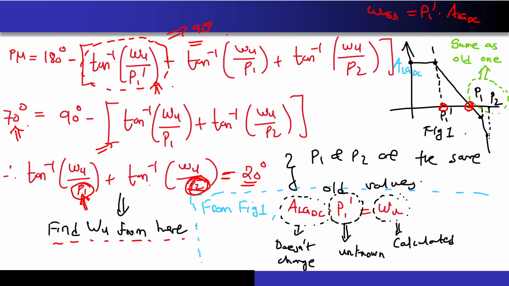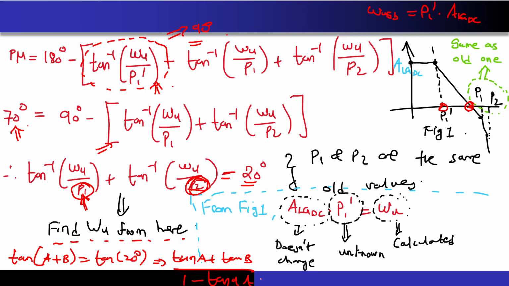In the exam, how will you find out the value? So basically you have to take the tan of both the terms. It is like tan of (a plus b) is equal to tan of 20 degrees. What is the formula for tan of (a plus b)? It is nothing but (tan a plus tan b) upon (1 minus tan a tan b). So you have to use this expression, okay? Or else you won't be able to reach the final answer. Unless you use this trigonometric identity, you will not be able to solve the questions in the exam.